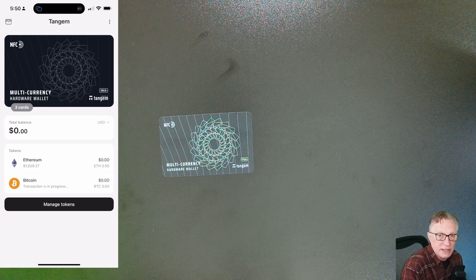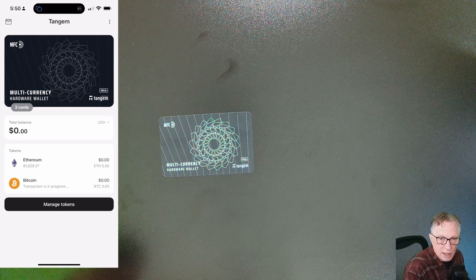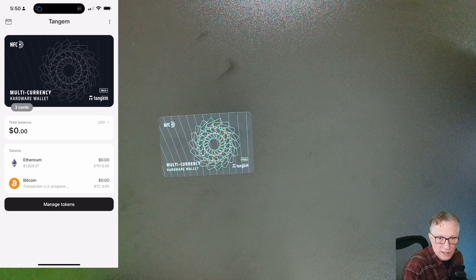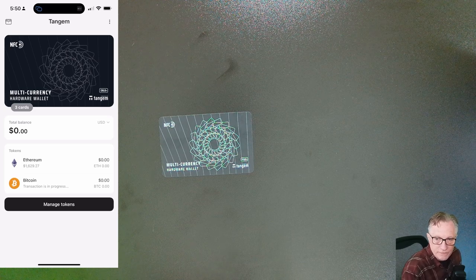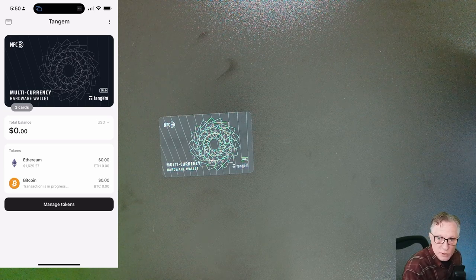Notice how I didn't really need the card when I was doing my sends. I was able to grab the address from the app. That's because the app has all the public information of the wallets, right? You don't really need the card to get the public addresses of your wallets. Now, we will be using the card when we authorize outgoing transactions, so keep tuned for that.